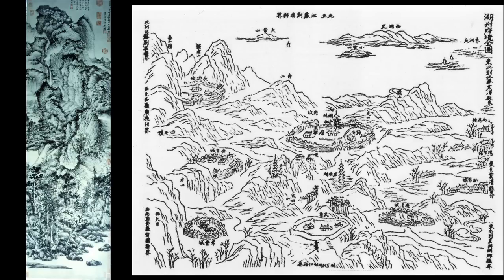In 1366, when Wang Meng did his painting, this region was being devastated by warfare, ongoing battles between two contenders for the succession to the much weakened Yuan or Mongol regime. One of these was Zhu Yuanzhang, who would be the victor and would found the succeeding Ming dynasty. The other was Zhang Shicheng, who controlled much of the southeast region with his power centered in the city of Suzhou. A decisive victory was won by Zhu Yuanzhang in December of 1366 in a battle fought near Wuxing.